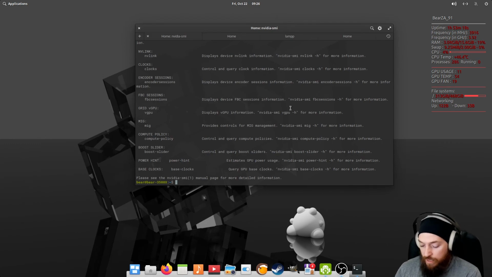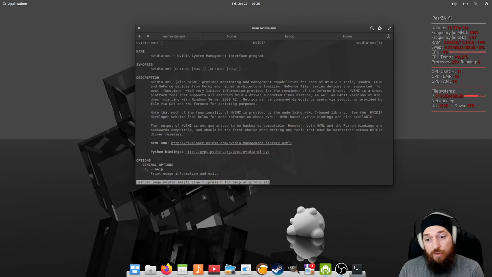But it's quite fun. The other thing is, this help does give you a lot of information, but if you want even more, you can use man, which is short for manual. So man nvidia-smi, and you can use this man for most commands on Linux. Most of them do have man pages or manual pages, so just read through this.